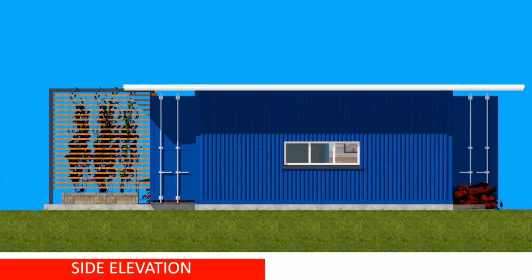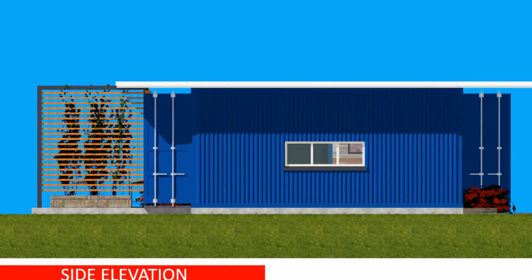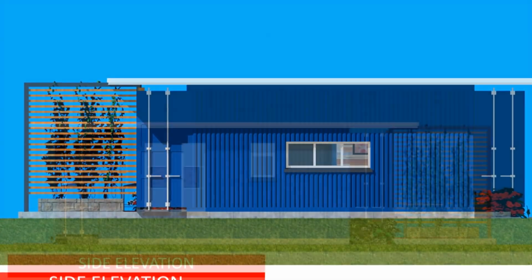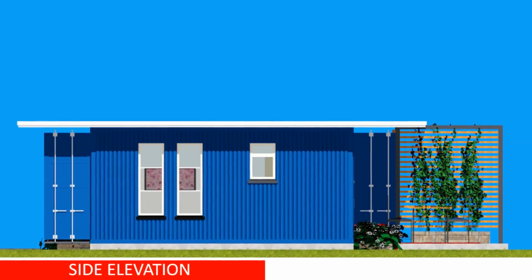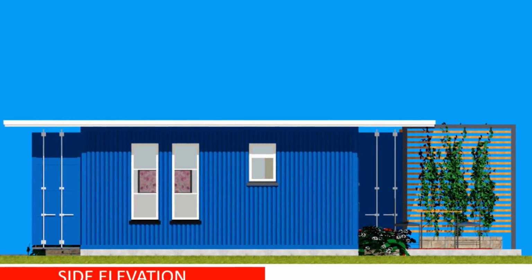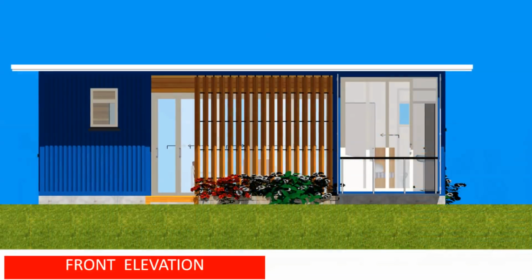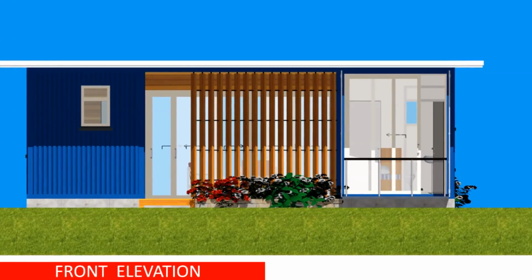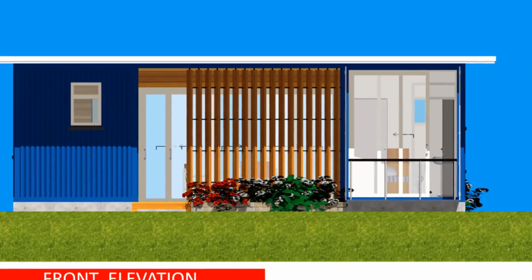So you are encouraged to adopt cross ventilation and also natural ventilation methods as much as possible to cut down on costs. If you live in the cold climate areas, you are encouraged to keep away moisture, dampness, and cold from your shipping container as much as possible. If you don't do that, your container house will develop mold and also will experience condensation. So the best shipping container insulation material to use would be spray foam insulation, which will give you good moisture barrier properties and also insulation.